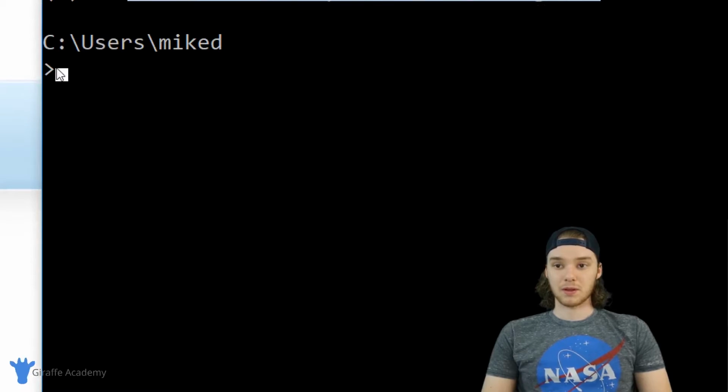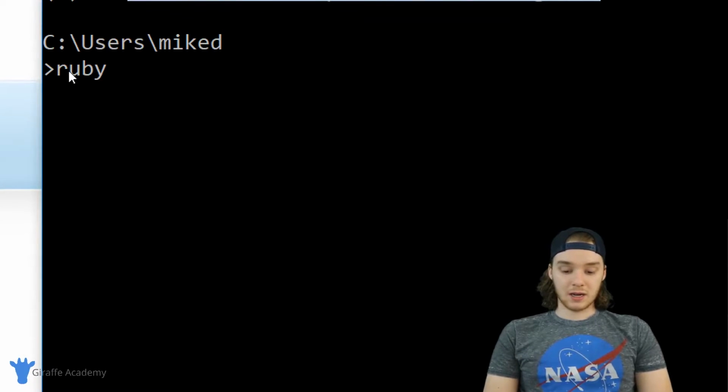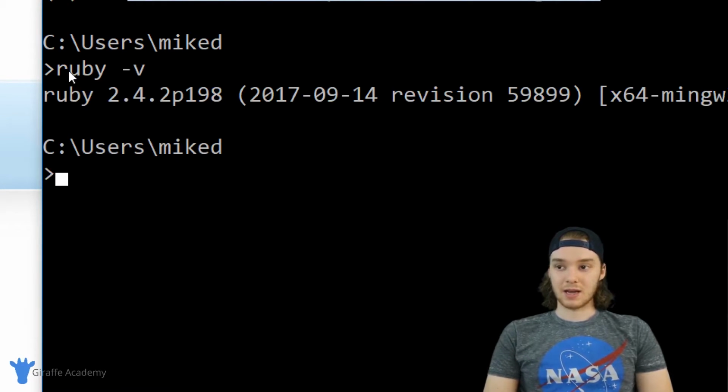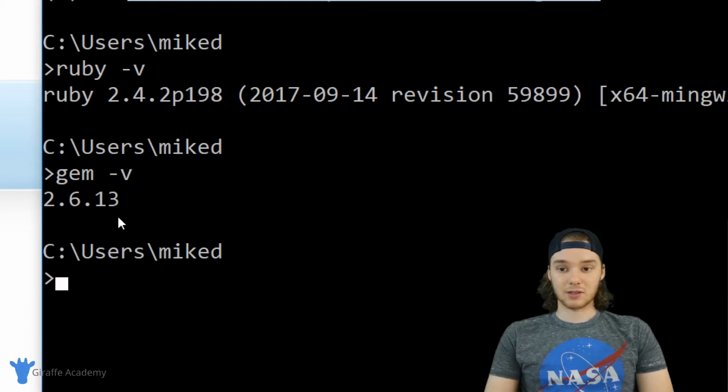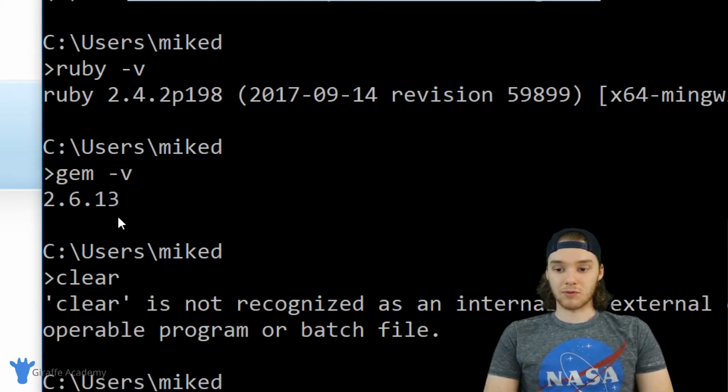So I'm just going to type ruby -v, and this should spit out the version of Ruby that we have installed. And I'm also just going to type gem -v, and this should spit out the version of Gem that we have installed. So as long as you have versions for both of those, then we're ready to go, and you should be able to now use that Gem program to install Sass.